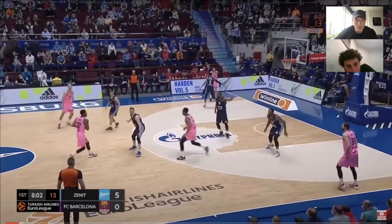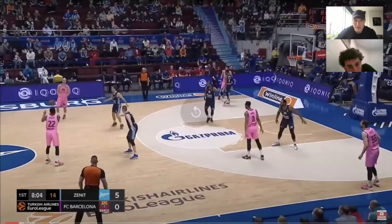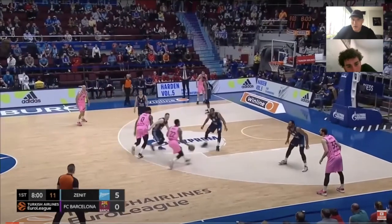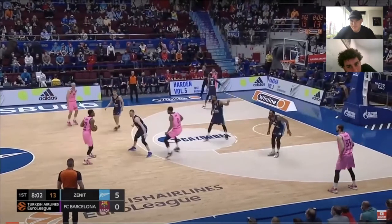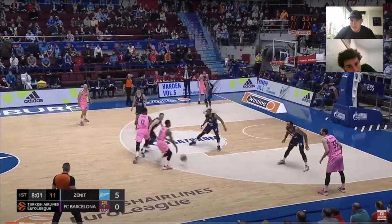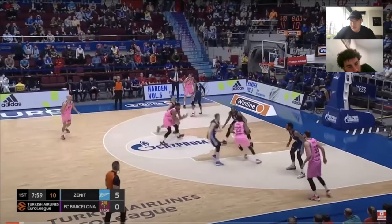How many dribbles did he take off the ball screen? One, two, three. See how deep he gets in the paint, though? You see on that, well, I talk to you guys a lot about penetrating to pass. Now, on the penetration to pass, you still need to be a threat. Do you see what this man is doing here in terms of spacing? What's he doing? He's too high, right? So now it's drop coverage. He comes off with pace against who? A big. But because this man is here, he's not in the corner. Now he has no option but to throw the throwback.